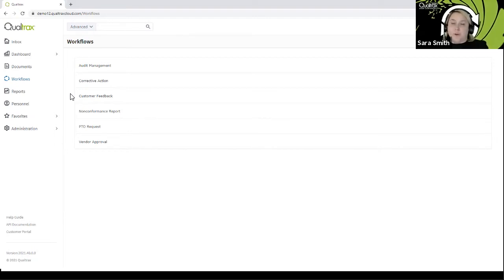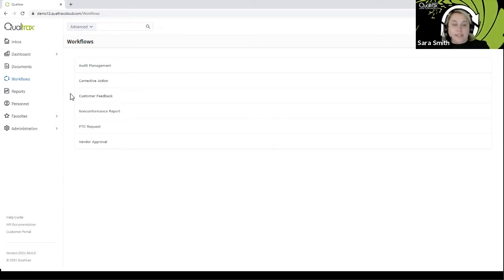For other workflows, you may want only folks that have been specially trained or only people who are interested or that it's relevant to. And it's the workflow administrators who have the ability to specify that. When we get into the admin side, I'm going to show you where that configuration is so that if you are that workflow admin and you need to make some tweaks, you'll have the ability to do so.